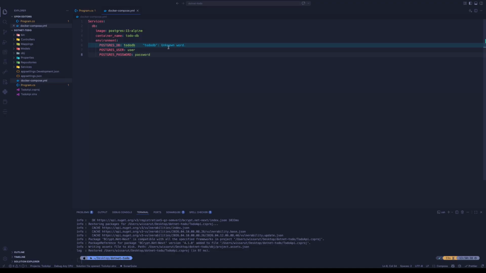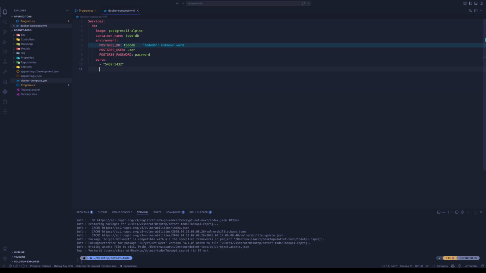Then the password. Okay, then you need to map the port because you need to interact from your computer to the container. You need to write the port from the computer you will access, and the port in the container. You will need a Docker volume too.